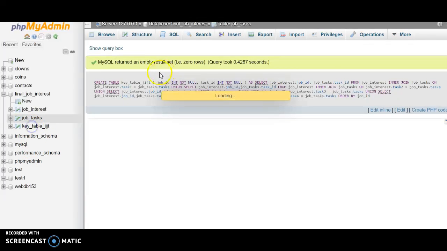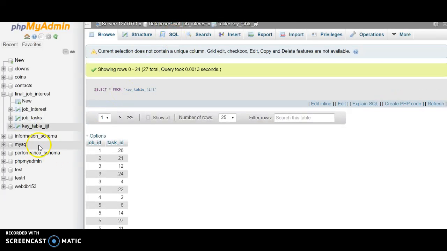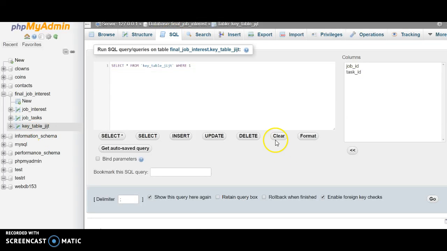And I did not like the key table name, job interest job task. I abbreviated that here, and I wanted to rename that.